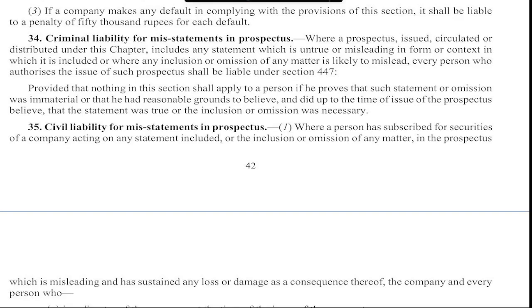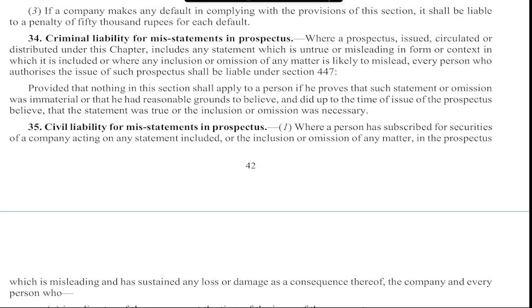So therefore, tell me, that statement which you did not tell, the statement which you concealed, the statement which you omitted, does it have impact on my investment or not? Because of you, we are cheated or not? Because of that, persons who signed the prospectus will be liable under 447. Liable under? Write down, sir.